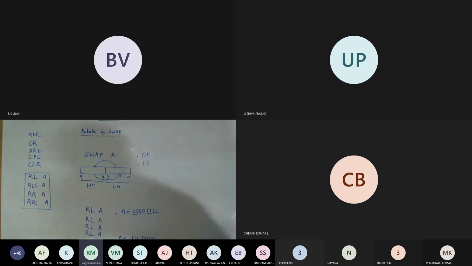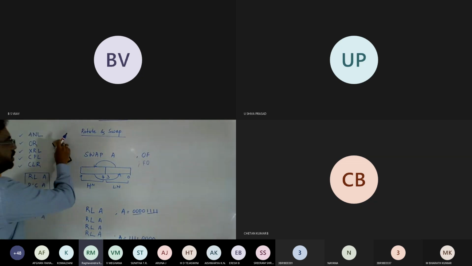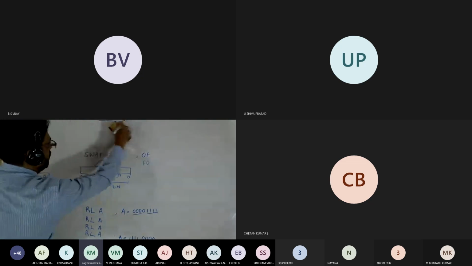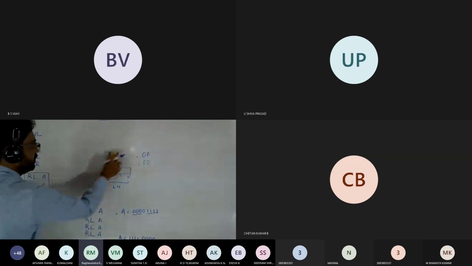Did you all get this? So these are the instructions we have in the logical instructions: AND, OR, XOR, complement, clear, rotate right and left, with carry and without carry, and the swap instruction.